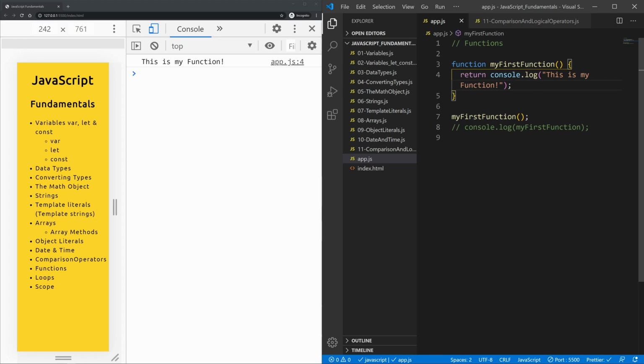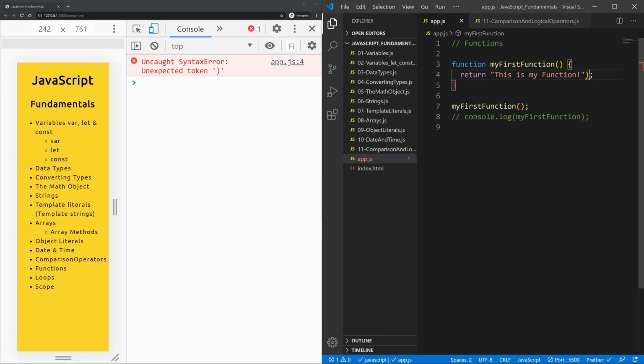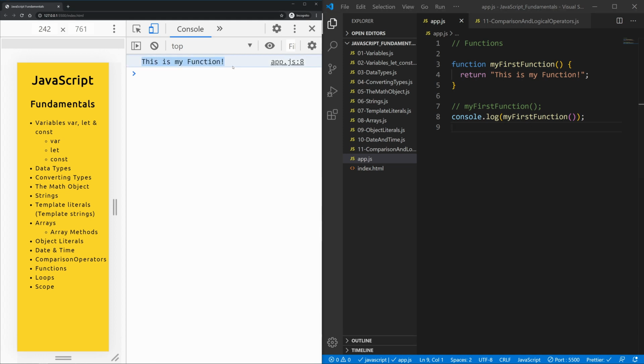We could do this with the console log if we take this out, so it should return this is my function within here. So I'm going to comment this one out, this is my function, comment back in the console log. And now I'm going to open and close parentheses. And as you can see, now it's console logging the function, and the function is returning what we typed within the function.